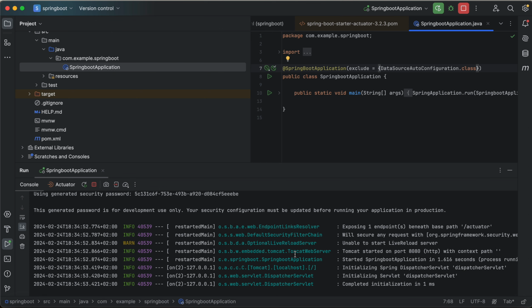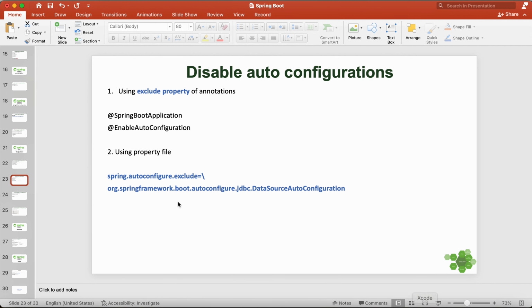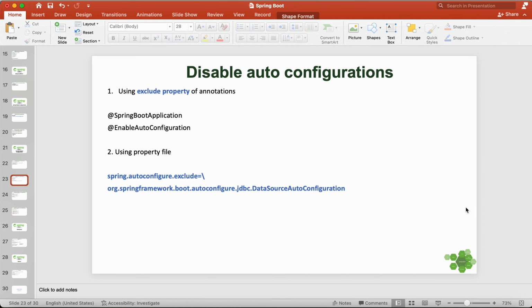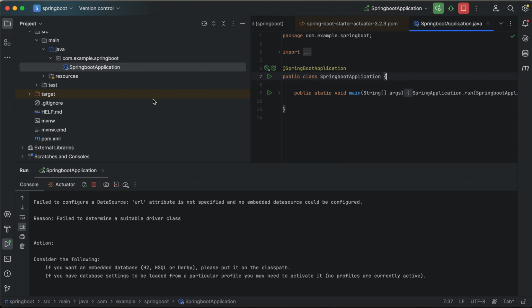If you do not want to do configurations at Java level, which is obviously not a good practice because it requires a restart and recompilation, you can use properties like this. So I'm just going to copy this because I'm lazy to do the typing.